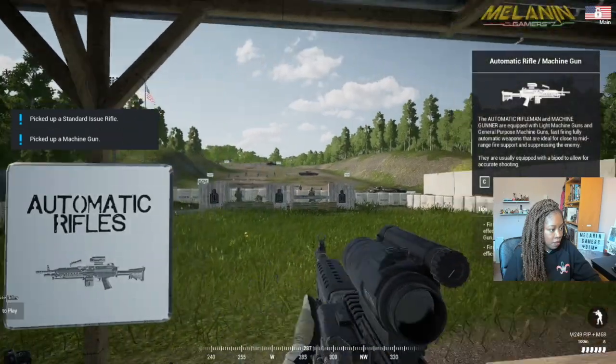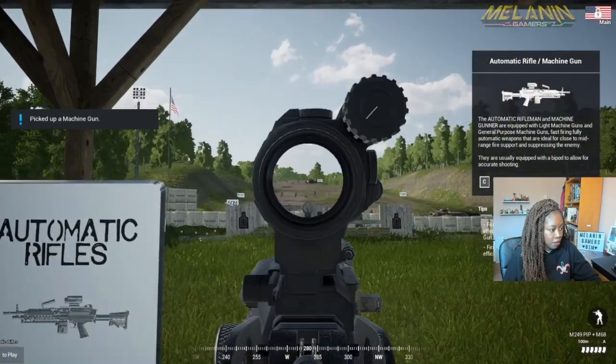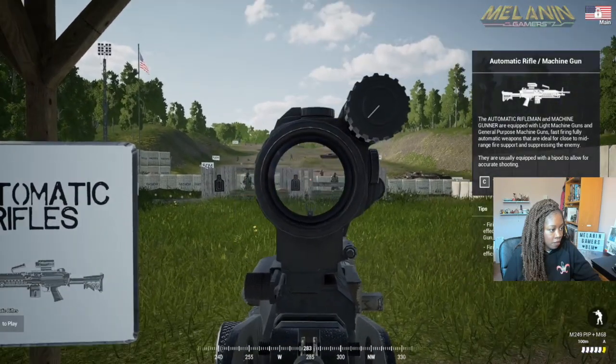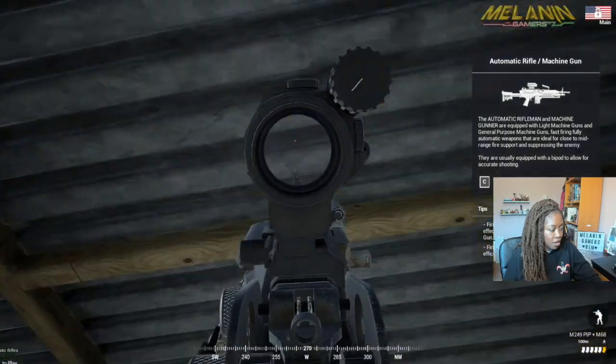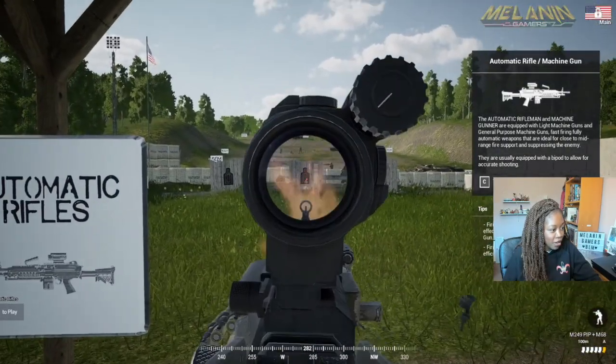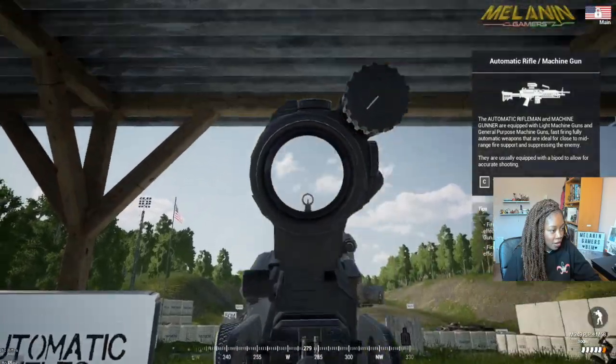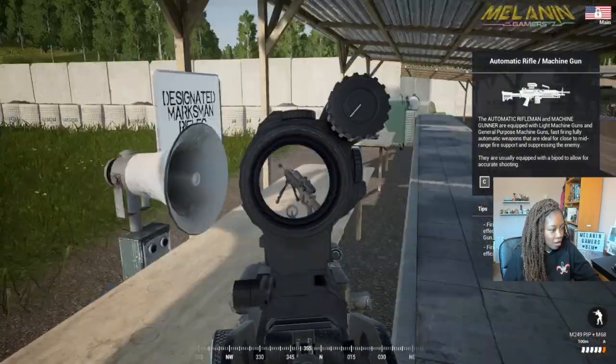Automatic riflemen and machine gunners carry a machine gun like this to the field. Firing from a supported position, these weapons are highly effective at suppressing the enemy and can deliver the firepower of a team of riflemen. Jesus, the recoil on this bad boy. It's a lot.